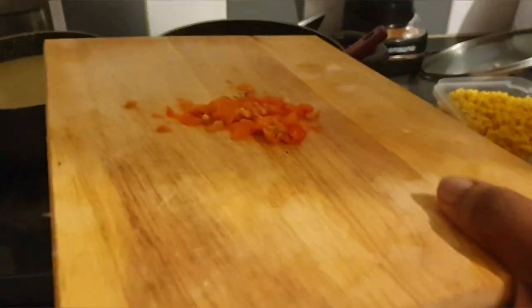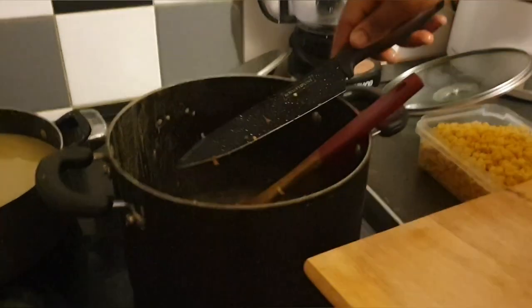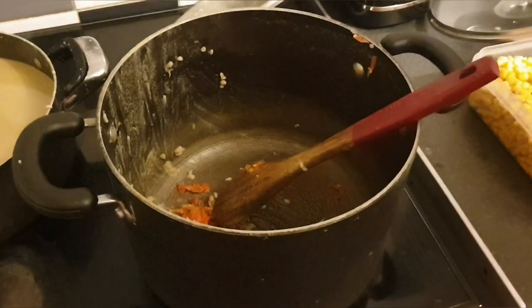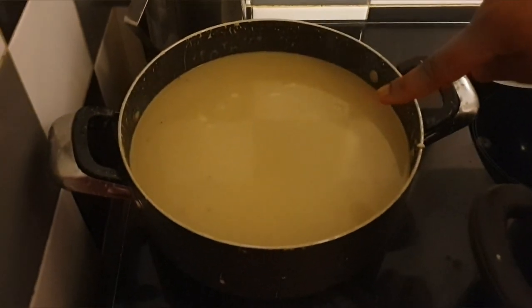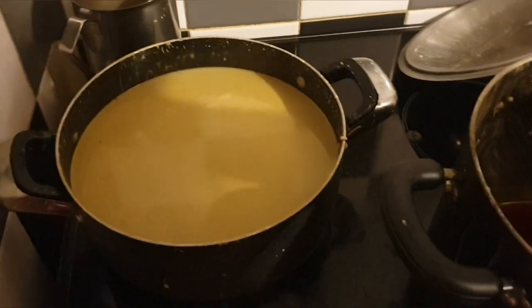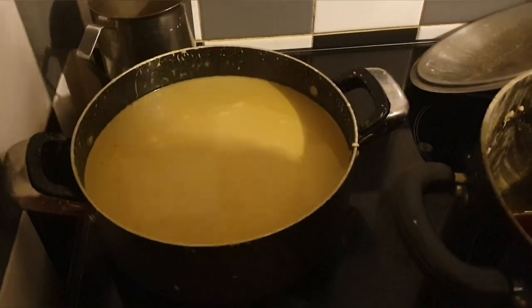This is the ukwa. So here is my scotch bonnet. I will now put my scotch bonnet in my pot like this. So the next thing is to add my red oil. Here is the water I separated from the ukwa.